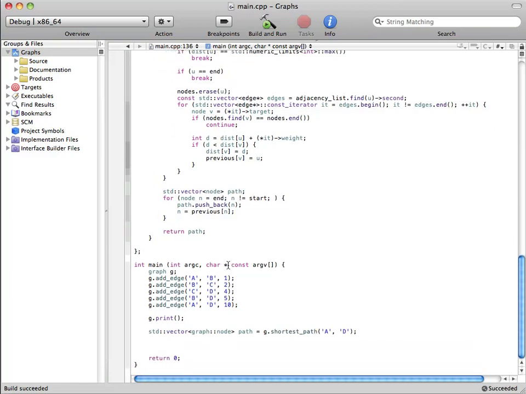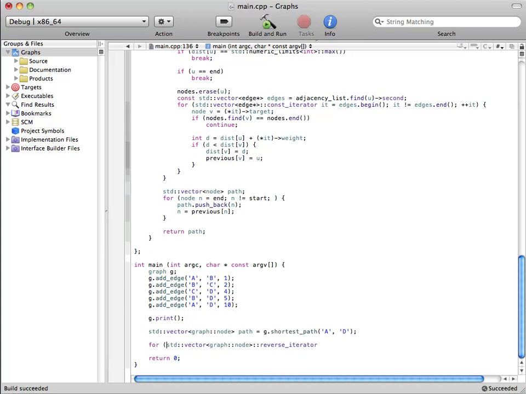Okay, so now this is going to give us the path in reverse order. So what we actually want to do is output that data in reverse order. So we don't want the answer to be DBA. We want the answer to be ABD. Okay, so let's go ahead and do that. So we're going to create a vector graph node reverse iterator. So this is an iterator that's going to go backwards. This is in a for loop.